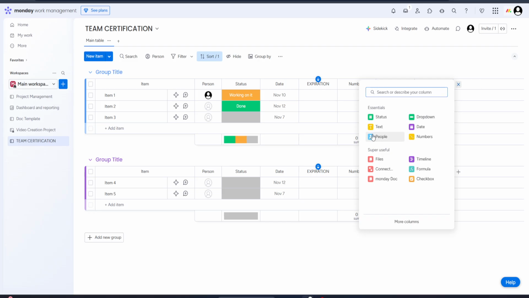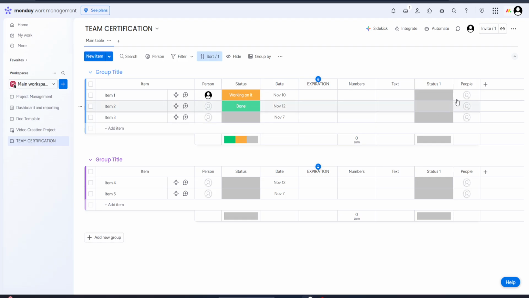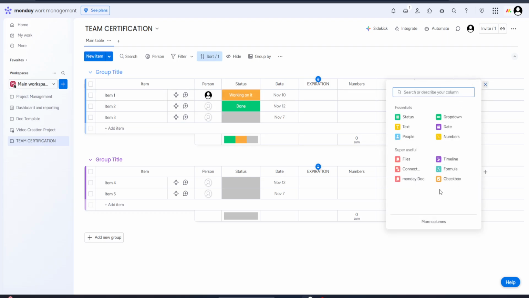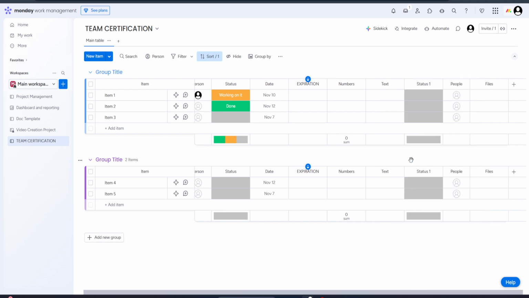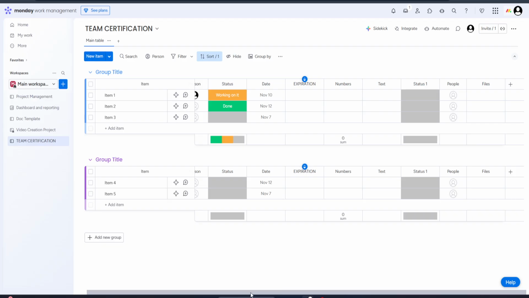With these foundational steps completed, you now have a robust framework within Monday.com for tracking certifications efficiently. This process allows you to ensure that all relevant data is accessible and organized, making it much easier to maintain a comprehensive overview of your or your team's certifications. By leveraging Monday.com's intuitive interface, you can always stay on top of what certifications are upcoming for renewal, as well as monitor compliance within your organization.